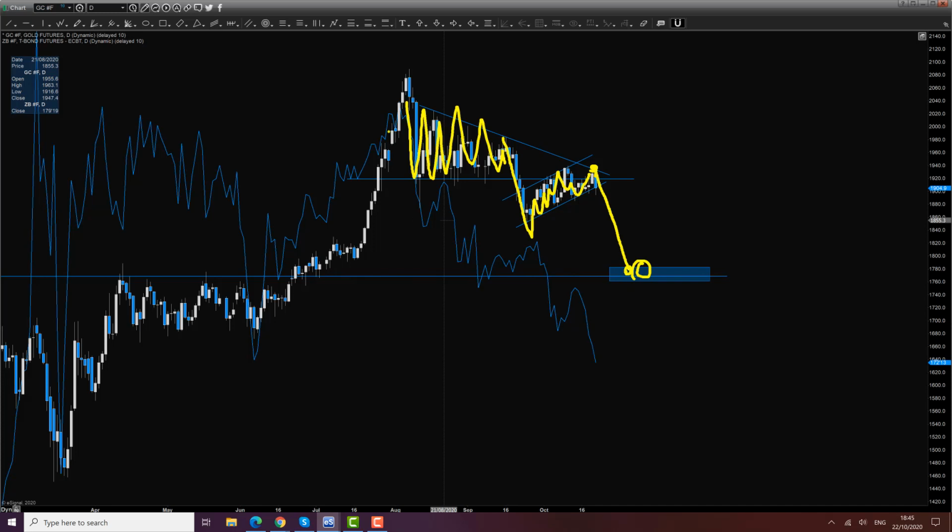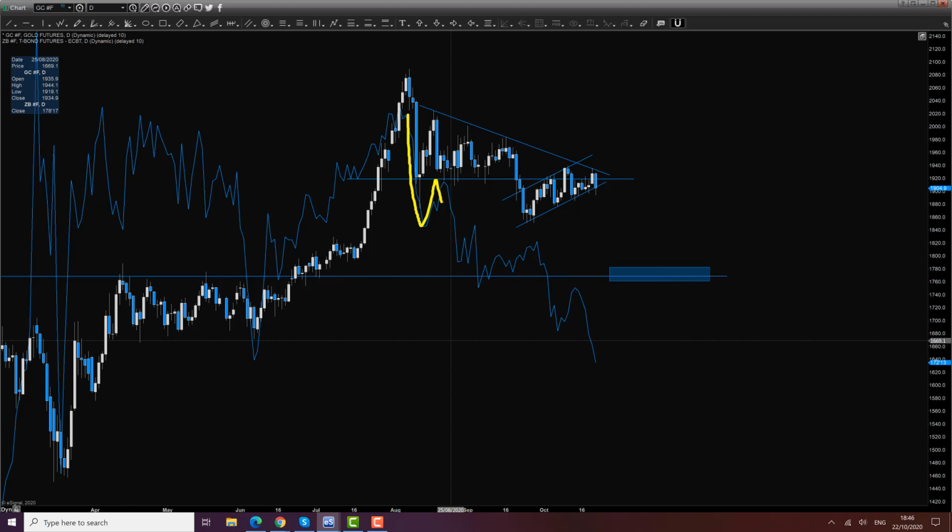To support this, let's look at the bond market. We're massively underperforming and heading to new lows. Bonds are dragging gold lower and continuing to push lower, and I fully expect gold to catch up based on what we can see on the chart. That's what traders are preparing for, and it's what they anticipate.